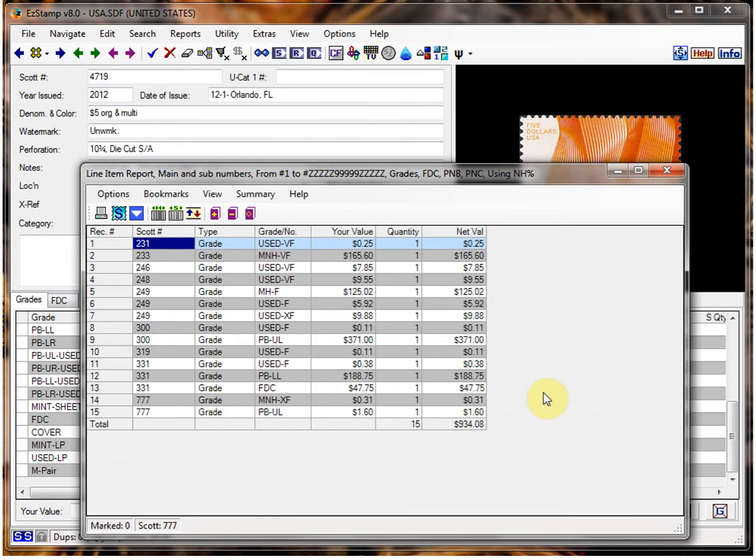As you can see, this report lists every single stamp entered by the type of entry made, i.e. what grade was entered, its quantity, whether it was a first day cover, plate block, etc. Most other stamps consolidate this information by stamp record so that one line is produced for each record or Scott number that you have entered. The Quick Stats 2 report uses this method. Let's run the Quick Stats 2 report to see.